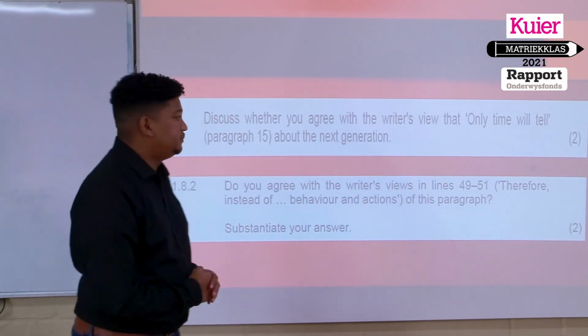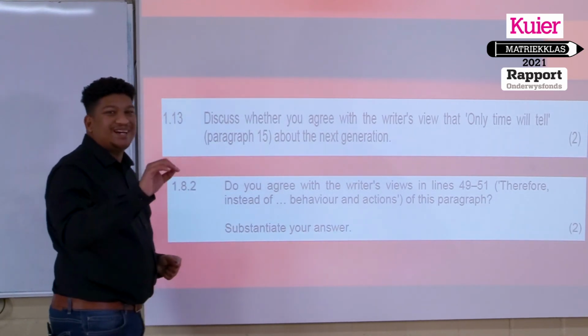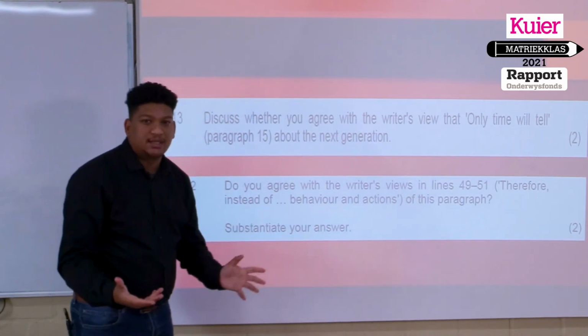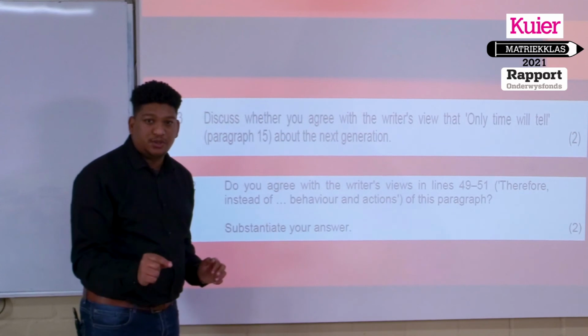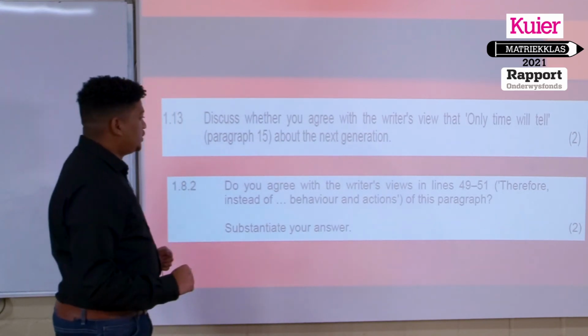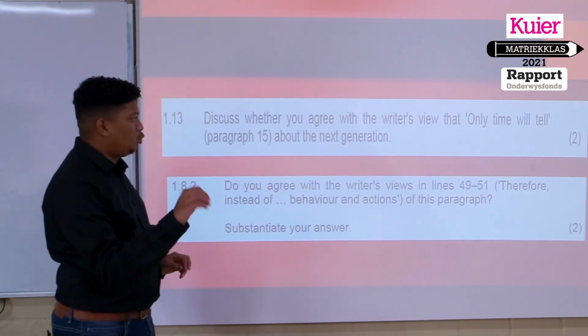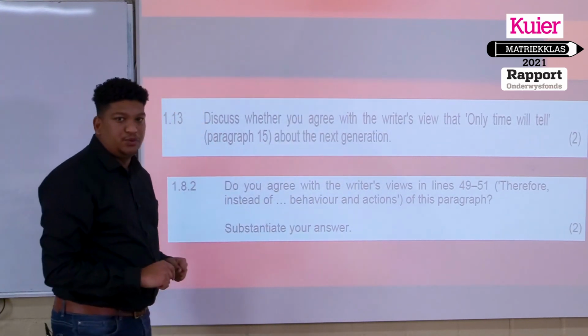Here are 2 examples for you. The first one says, discuss. Now remember, priority here is, what is the instructional verb? It says discuss. So it tells me you're going to elaborate. That I understand. Right? I'm going to elaborate. I'm going to discuss. When you have a discussion, it's not short. Right? It's a lengthy one. Very important. Discuss whether you agree with the writer's view that only time will tell. In paragraph 14, reference is given to you on that quote about the next generation. Now obviously, this is from a past paper based on the text X, Y, or Z. Okay? The question asks, discuss whether you agree with the writer's view.